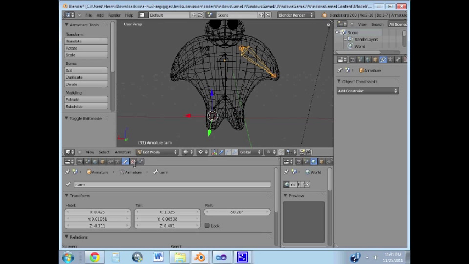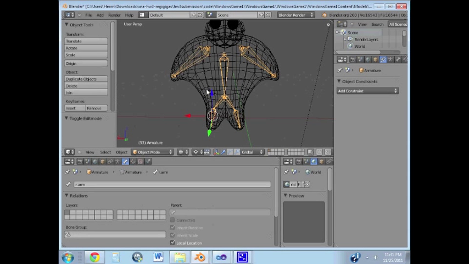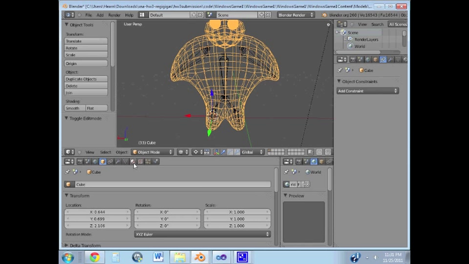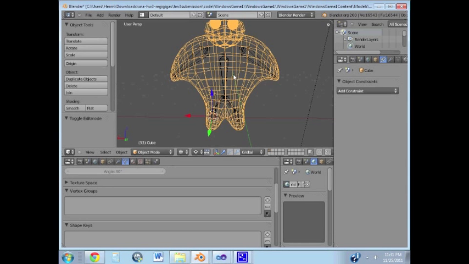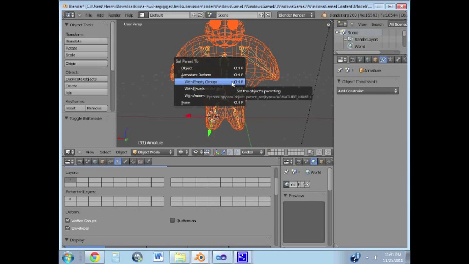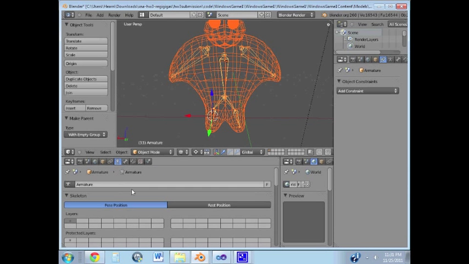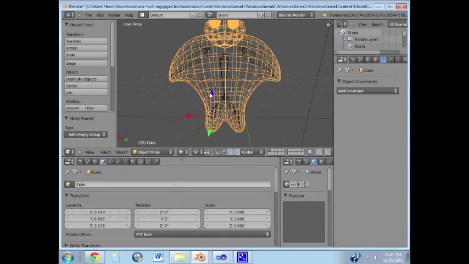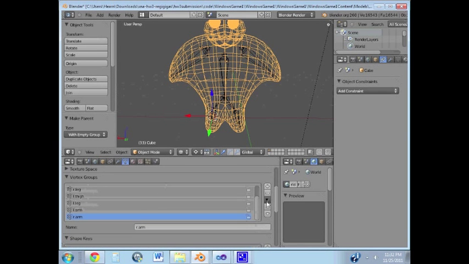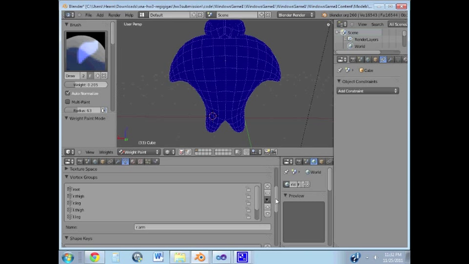Okay, so they're all named now, and since we don't have any vertex groups, I'm just going to go back and do this again, and that'll create all of the empty vertex groups, hopefully. Here we go. Awesome. So we have all of our vertex groups there, and now we can weight paint.